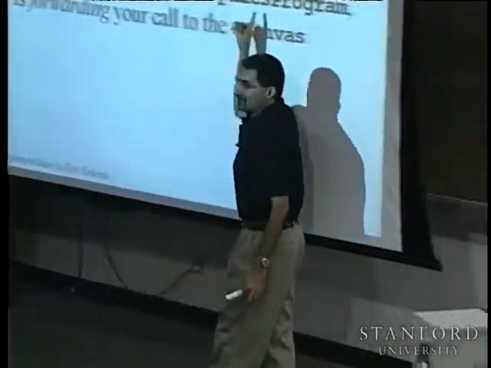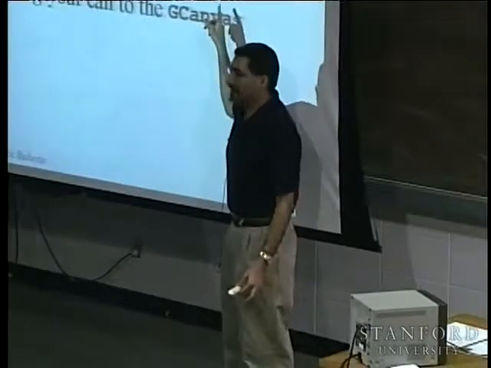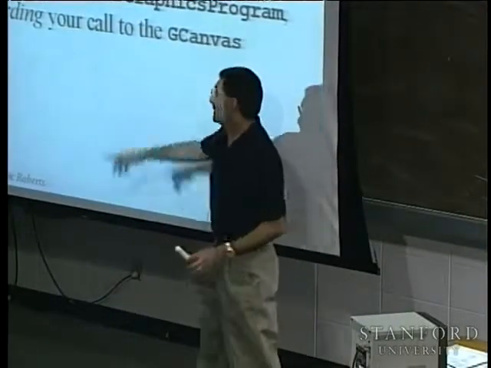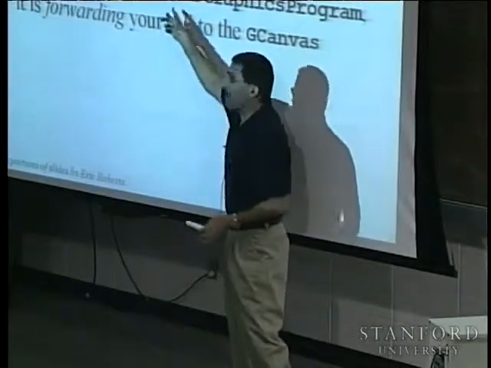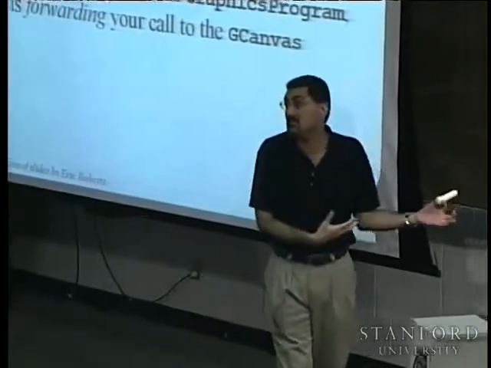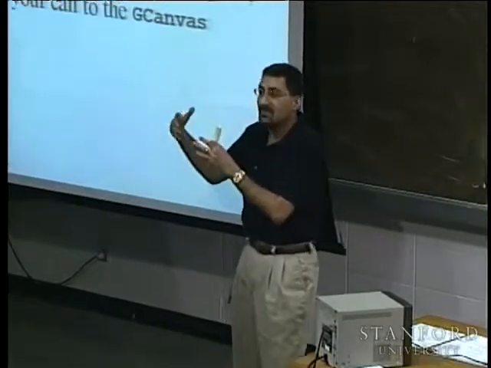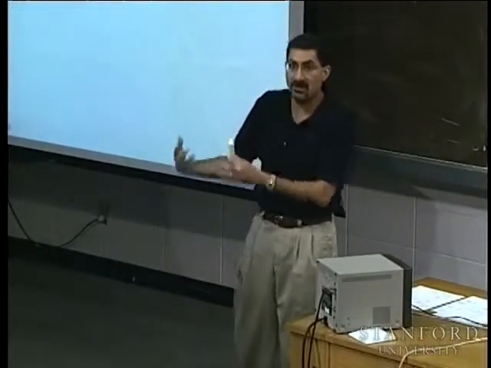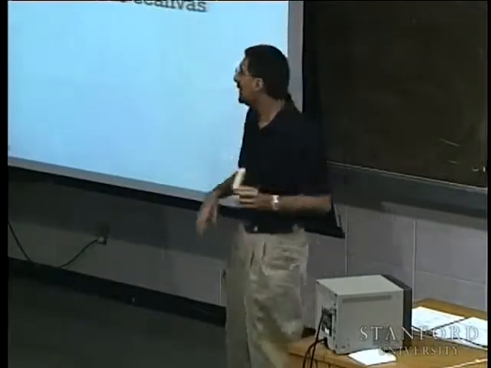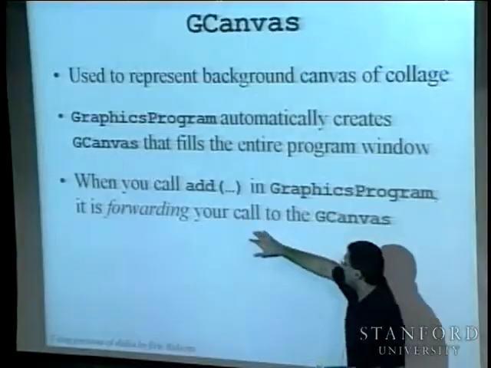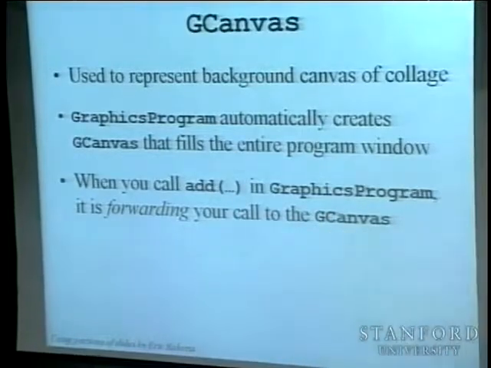They called the add method on graphics program. Graphics program said, oh yeah, you want to add that? Well, the person who really takes care of the adding is the canvas. So I'll just call canvas, passing in the same arguments that you passed to me. That's called forwarding. It's basically just some method that sits there and passes all the information that goes to it to someone else to actually do the work. We also refer to that in the working world as management. So you basically forward on to something else that does the real work.